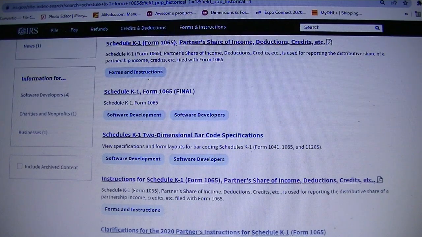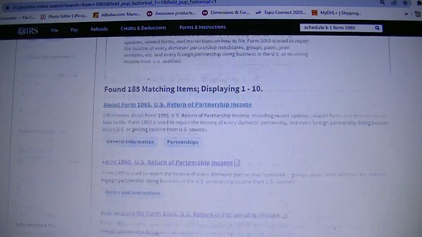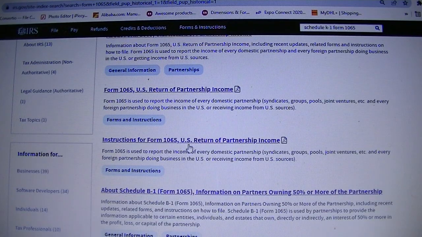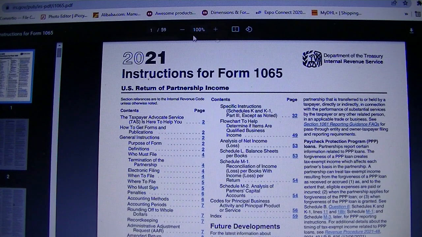So let's go back to the previous one and pull the instructions. So how do you find your business activity code number when you have an LLC? You will open the form and go to the end of it. It has 59 pages. Let's go to maybe 50.